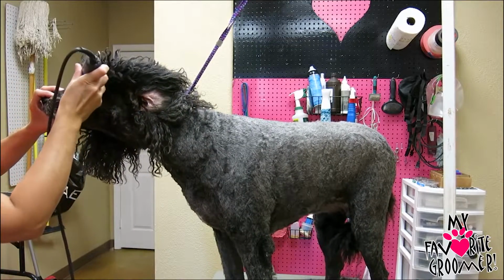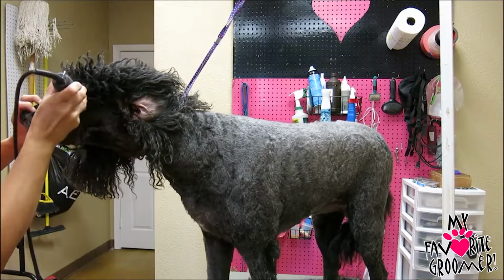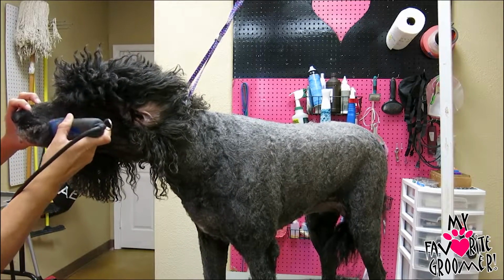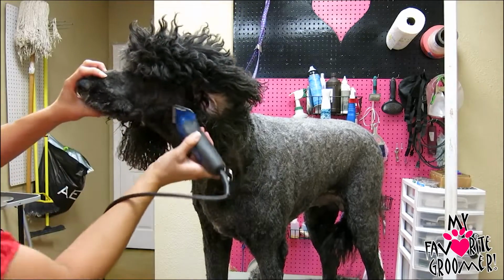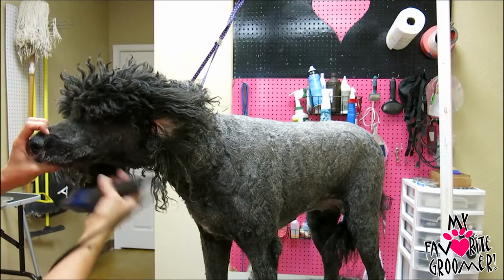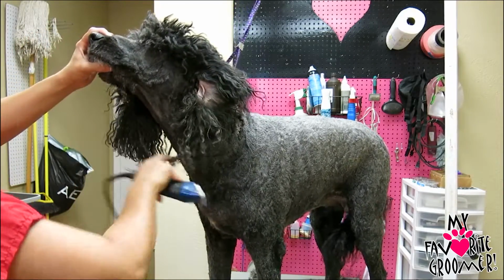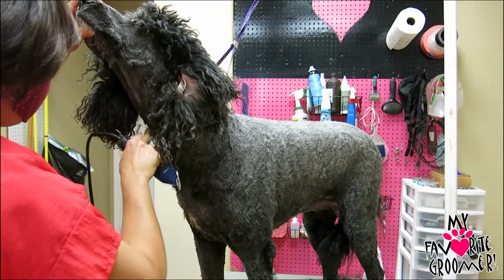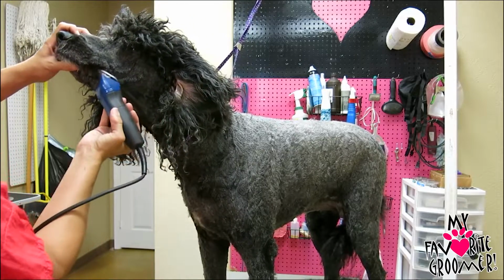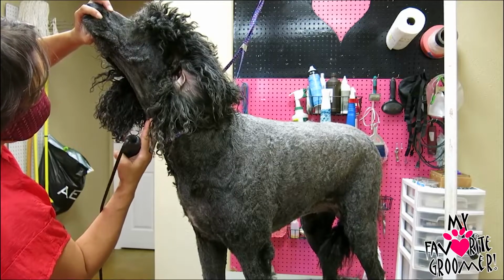If you're talking to the dog, I don't always need to talk to the dog, but if you're using those same words you've been using their whole groom lifetime with you, then they'll know what you're trying to do. They'll just learn it, just like when you say sit. So if you want them to do something, say it, and then every time that it happens, you know, look, there's a mole there, gotta be careful. Remember I told you don't dig, so that's awesome. That's a little one that looks like a tick, so I need to write that one down so I don't ever take that, wipe that right off.